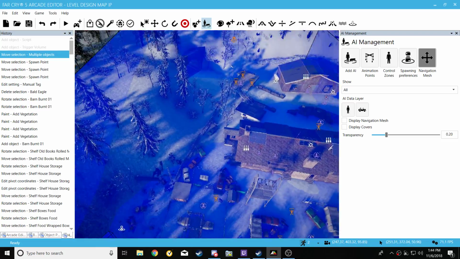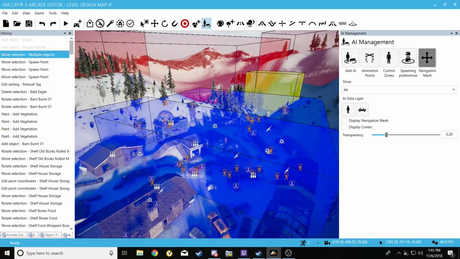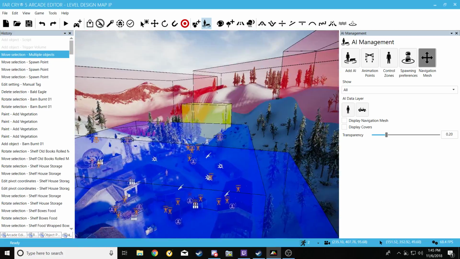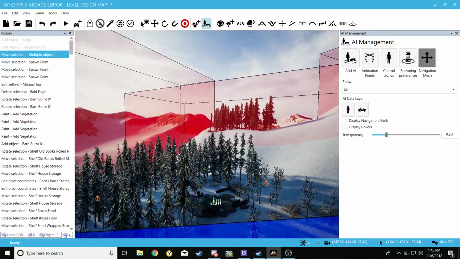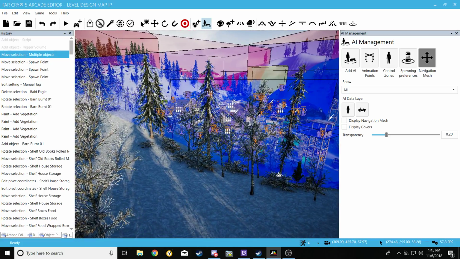The AI has been placed, and these blue volumes are their control volumes for what their behavior is, along with everything that's going on in the level. But let's just get in with playing it, and I'll talk about it as I play through.